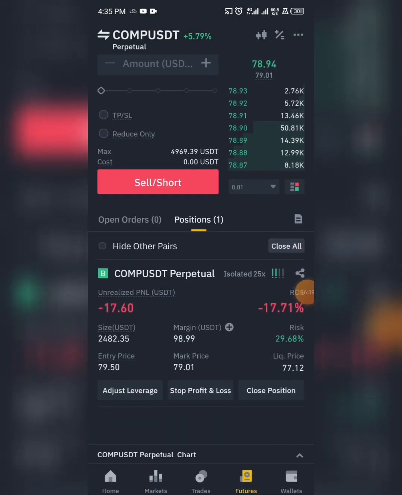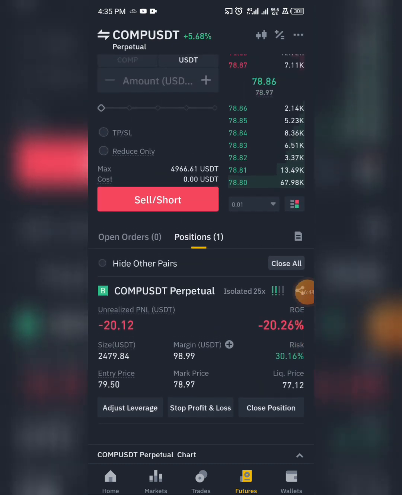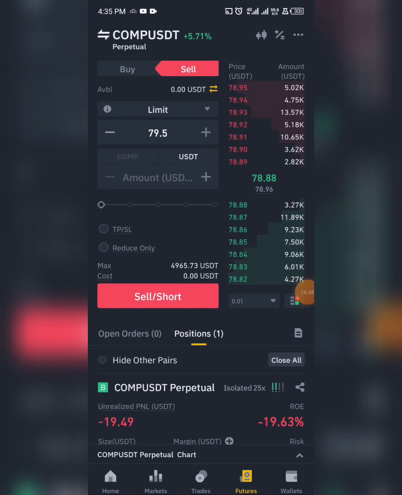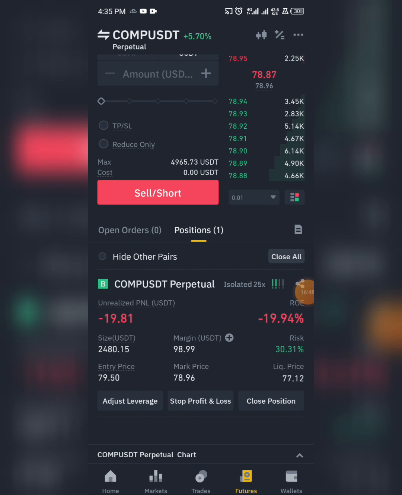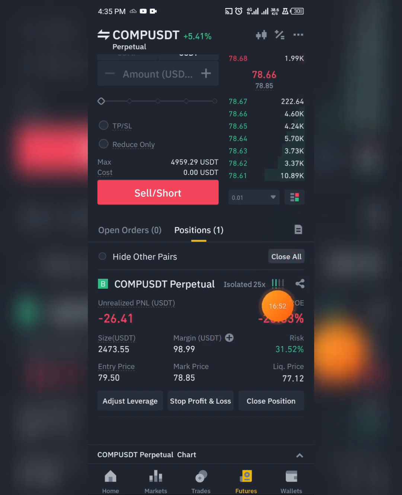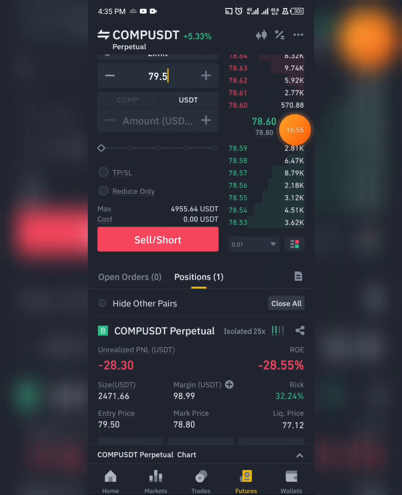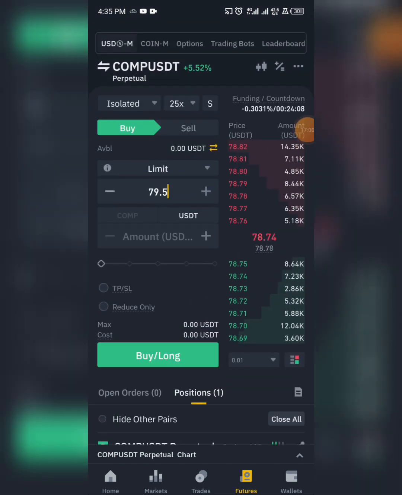So that is just it for today's video. I'm leaving this trade because I know it will eventually come back, so I don't use stop loss to trade. But if you are afraid, just like I said, always make use of stop loss and apply risk management, depending on your capital and your risk level. So that is just it. Which aspect am I not talking about? I think I have talked about all aspects. So that is for today's video on how to trade futures.